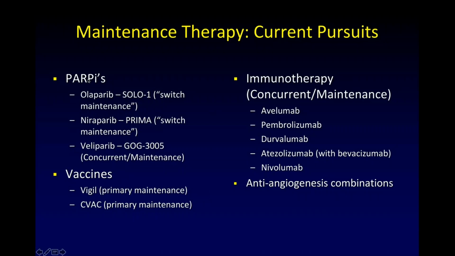So currently, we have a number of pursuits in this field. Obviously, these drugs have shown merit, particularly the PARP inhibitors and the angiogenesis drugs have shown merit by themselves, but we certainly can do better because, as you saw, all those curves seem to go down in a banana kind of fashion. So we're looking at these drugs now in combinations. We're looking at them combined. There's actually one trial that's combining all three of them.